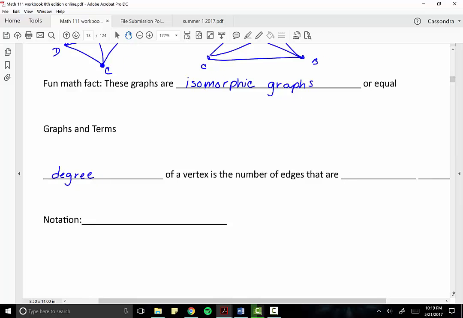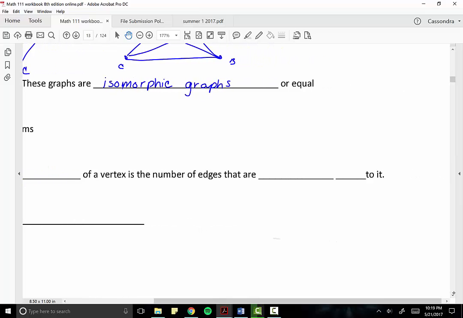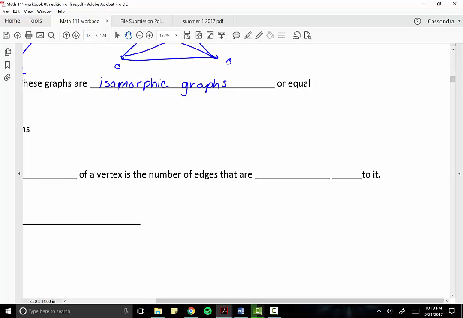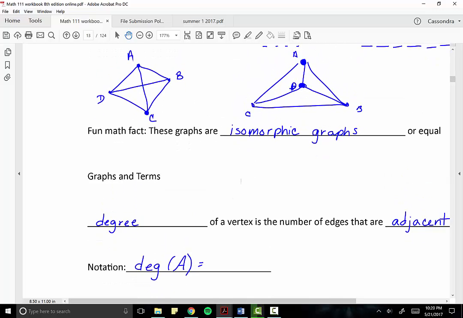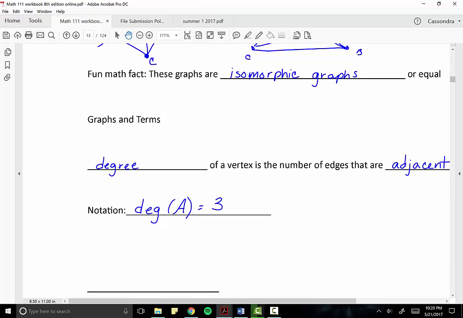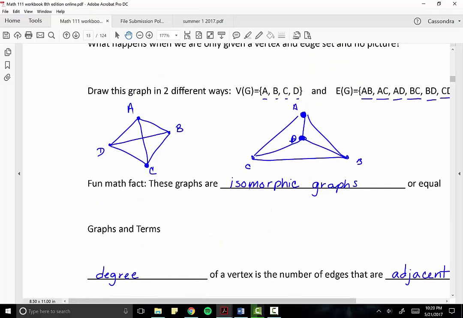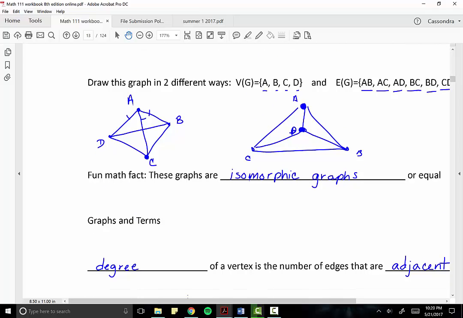The degree of a vertex is the number of edges that are adjacent to it. So when we talk notation, we say degree of the vertex, say A, and in this graph the degree of A is 3 because there's 1, 2, 3 edges coming out of A.